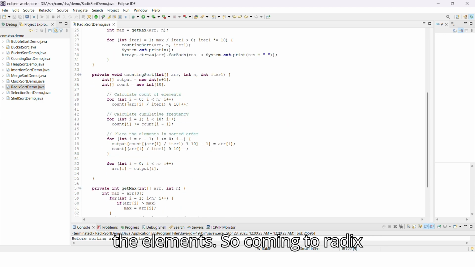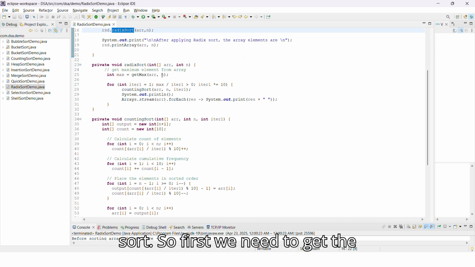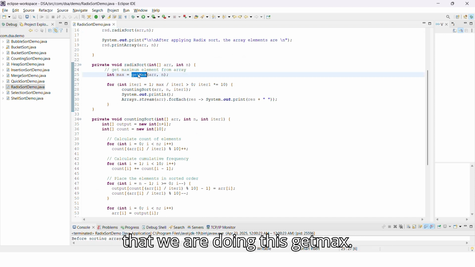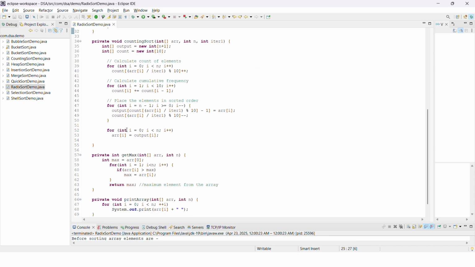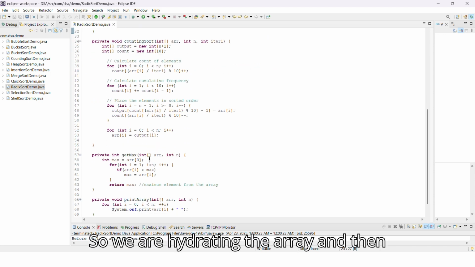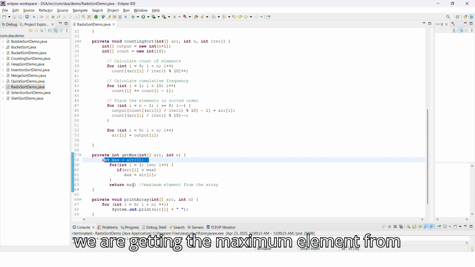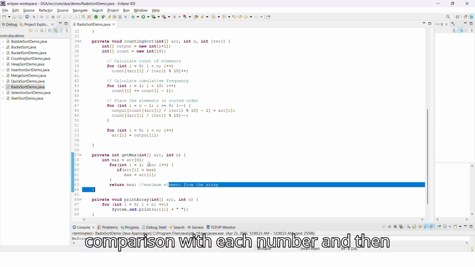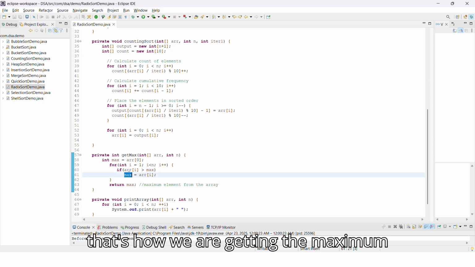Coming to Radix Sort, first we need to get the maximum element from the array. For that we use getMax. We iterate the array and compare with each number, and that's how we get the maximum number.